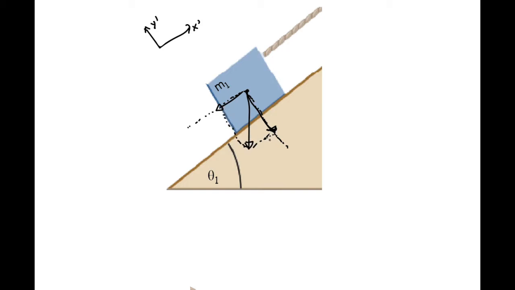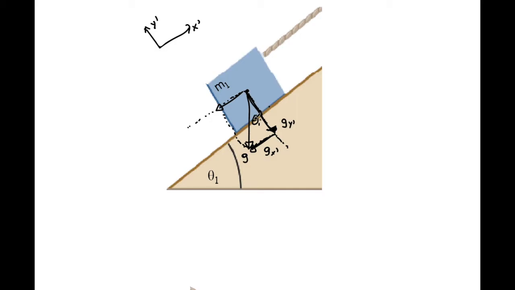Okay, so in other words, if we labeled this straight down vector as just g, then this component along the y prime axis we'll label as g y prime, and then we take a second vector and add that to it, and that's our g x prime. That's this vector, and that together gives us g, right? But then the thing to notice is that this angle here is the same as this angle here, and we've gone over that in class, so I won't belabor that point. This angle and this angle are similar angles because of similar triangles, so they're the same angle actually.